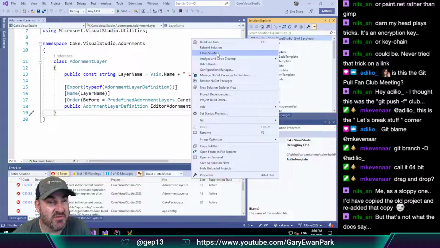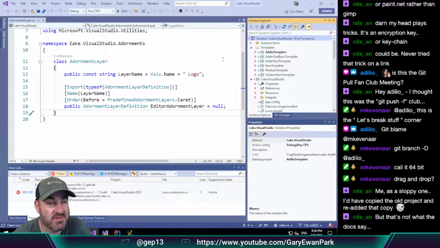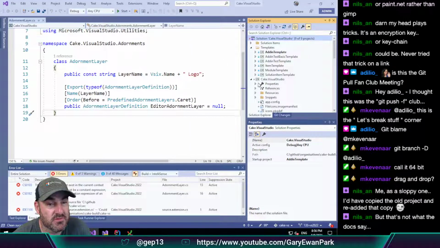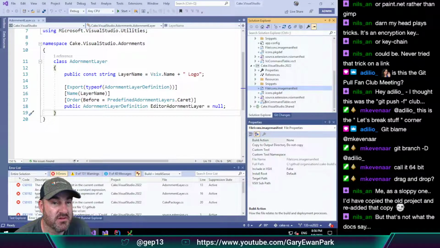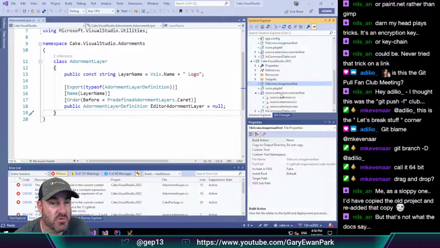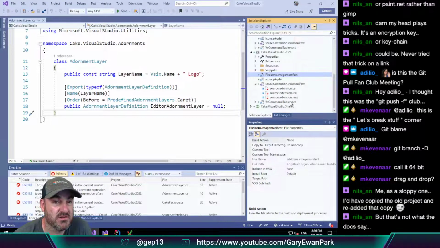The app.config file we don't have. I'm curious as to whether we need that app.config file. But for now, let's remove it. We don't have these things in here because we don't have them.